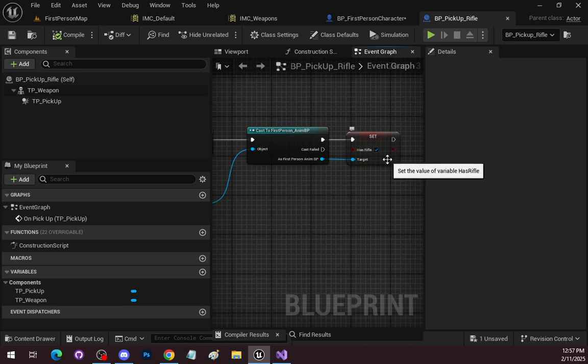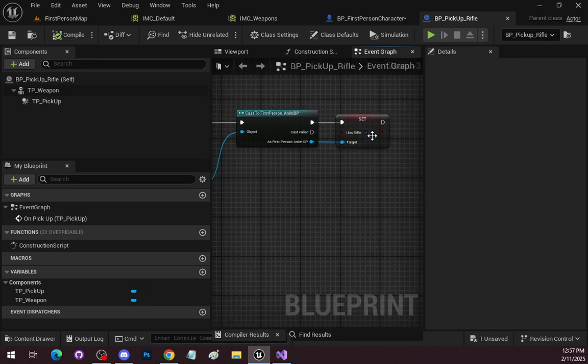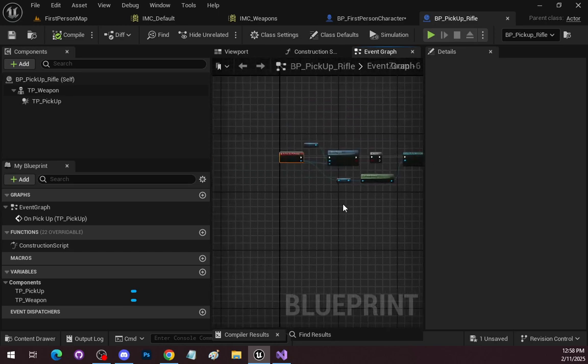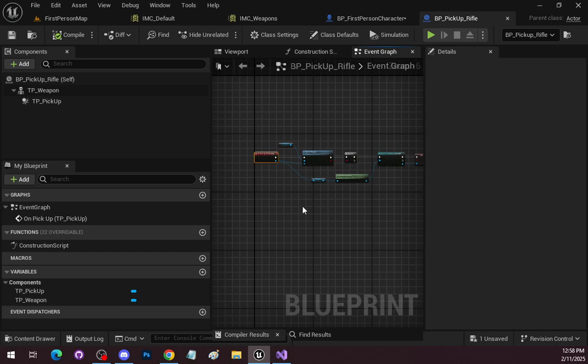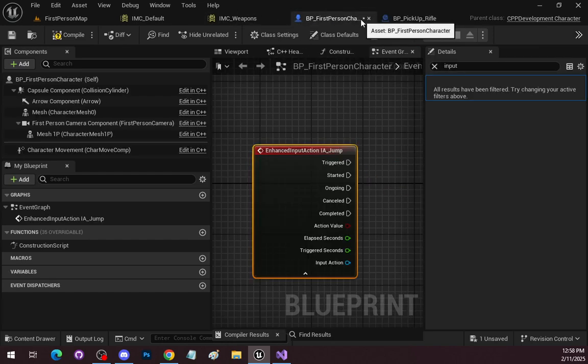It tells the first-person animation blueprint it has the rifle, which is something that's built into the character. But for our purposes, go back to the Enhanced Input Action. I could write that in some Blueprint. I could also have this built right into my character out of the gate.